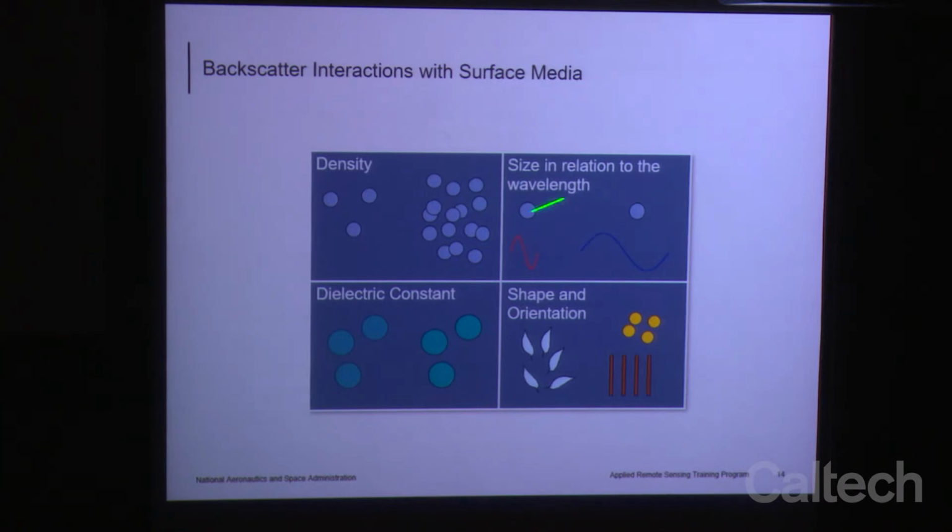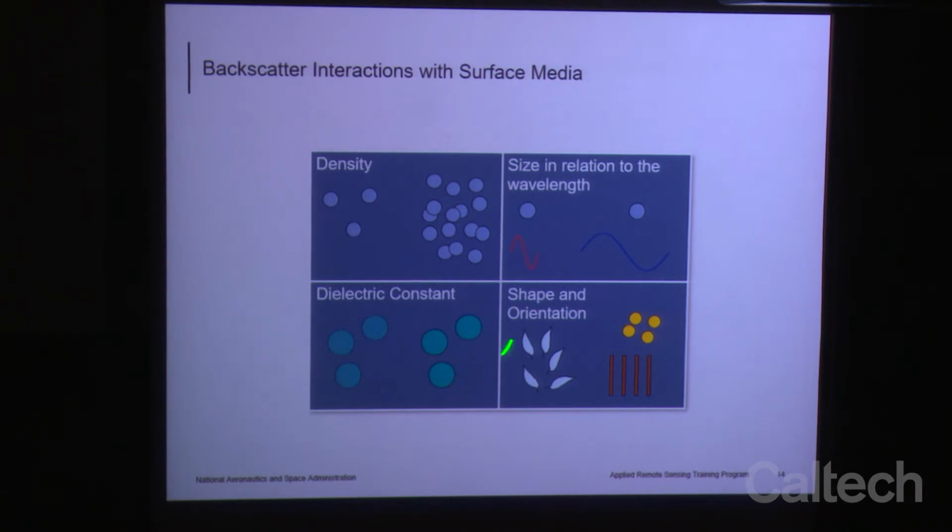And when you're talking about long wavelengths and short wavelengths, you're talking about that size relative to the scattering constituents. Shape and orientation, we talked a little bit about that double bounce mechanism. Vertical structure, like you get with tree trunks, tends to give rise to the double bounce term that we saw. Leaves will give more diffuse scattering, more of that multiple scattering component where you get a lot of cross-pol generated. And so we can use the polarization to look at shape and orientation. There's also the effect of how dense the vegetation is in terms of how much penetration we can get, and it all relates to the size of the scattering constituents relative to wavelength.